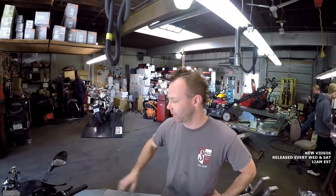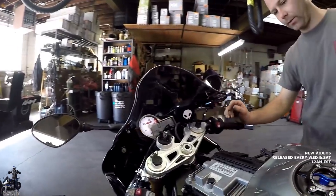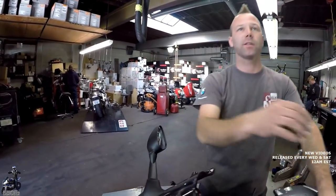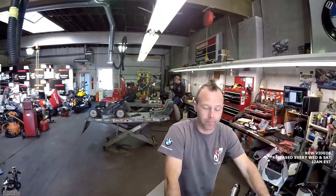The intake air temp sensor relocator from Bren Tuning will also go on. The reason is that the intake air temp sensor is buried behind the ECU and gets real hot down there — what's called heat soak. It ends up telling the engine the intake air temp is around 200 degrees when it's actually 70 degrees outside. Moving it up to where it gets fresh air keeps the reading accurate and your power more consistent, especially on hot days.